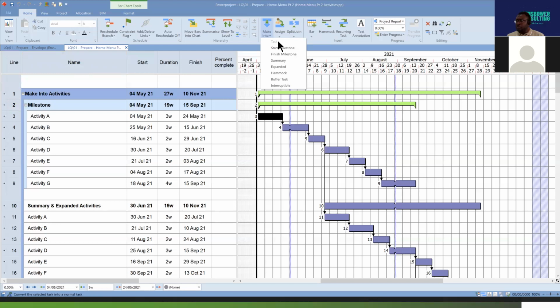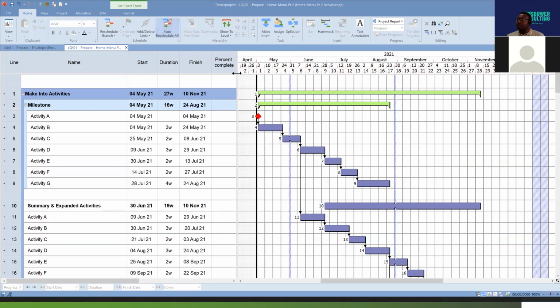What we want to first demonstrate is the start milestone. Let's assume we want to make this activity a milestone. All you need to do is click on start milestone. That turns that activity into a milestone.